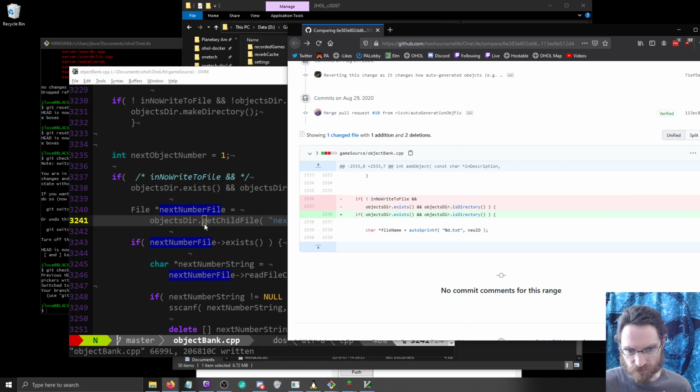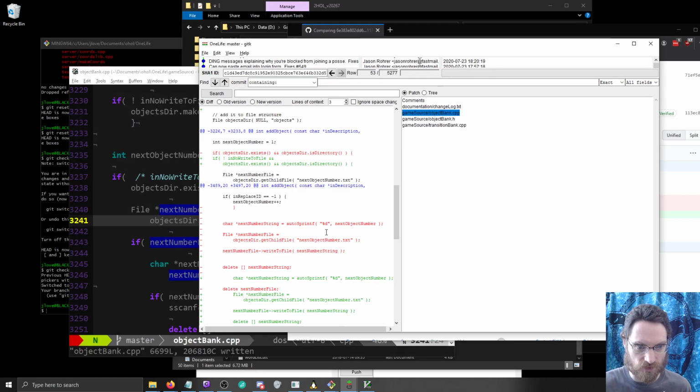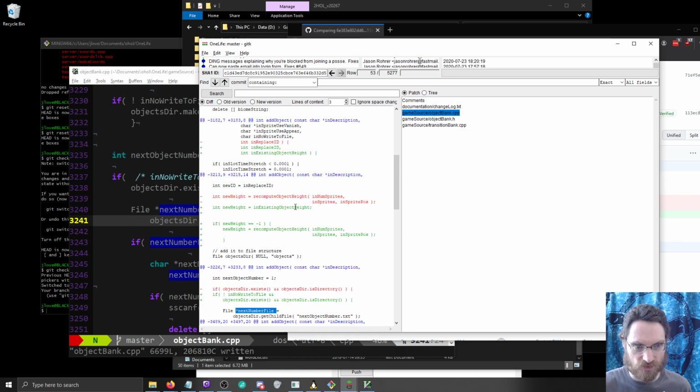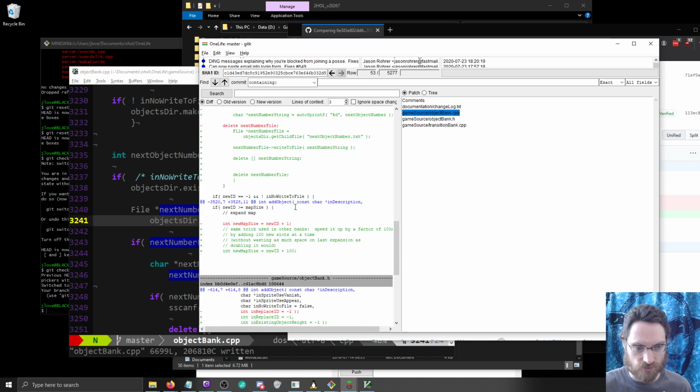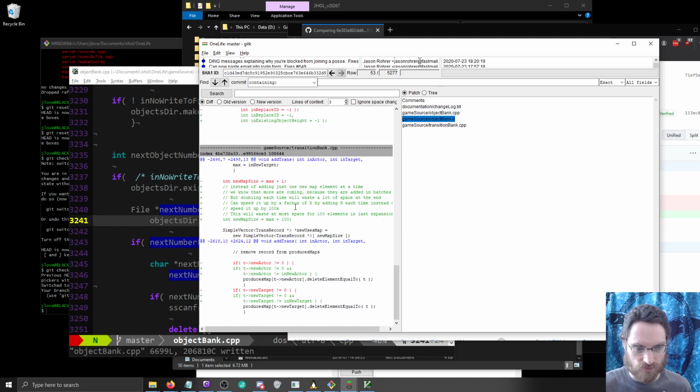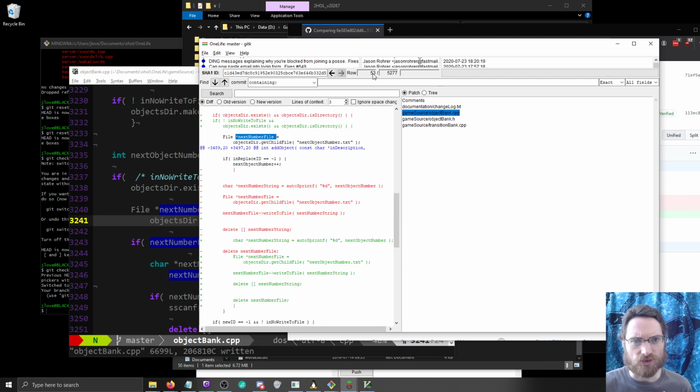%d.txt. We still haven't found the right spot. What is this file name? Oh, I was looking at... I got stuck between this thing that changed in a similar fashion. So this wasn't even one of Jason's changes.